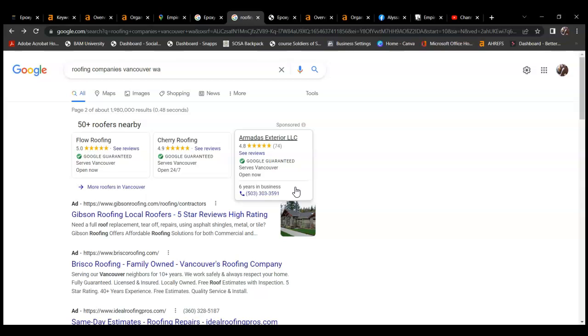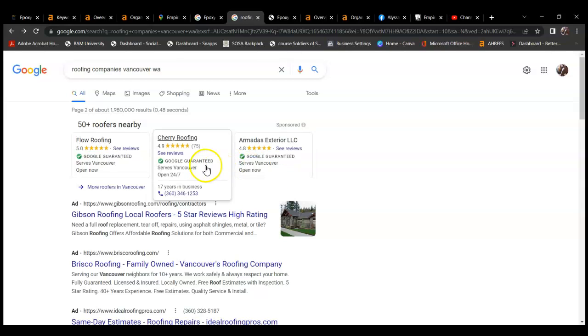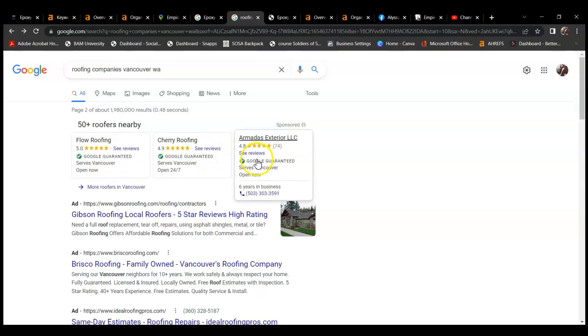Anytime you hover your mouse over these local ads, it shows the number of years that you've been in business and also the company's phone number right there. So when someone clicks on that and they're already taking the time to call you, they're more likely to convert over as a client. That's something to keep in mind.